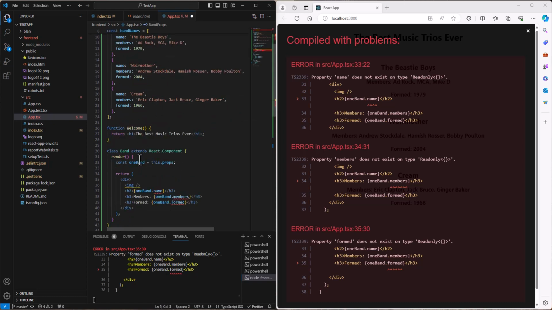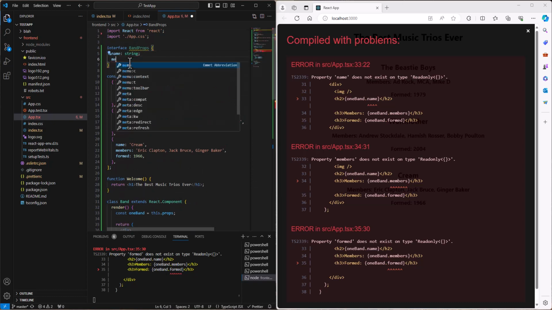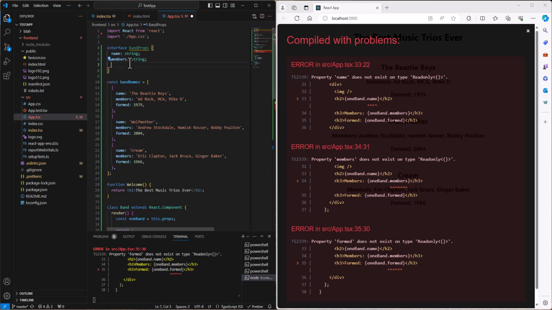What it's doing is just creating an empty object here, and so it says, well, there's nothing in there. You can't do anything with nothing. And so if I say the interface is we have a name that's a string, and I'm not totally convinced this is going to work, by the way, but we're trying stuff. Members, that's a string, and then formed, that's a string.